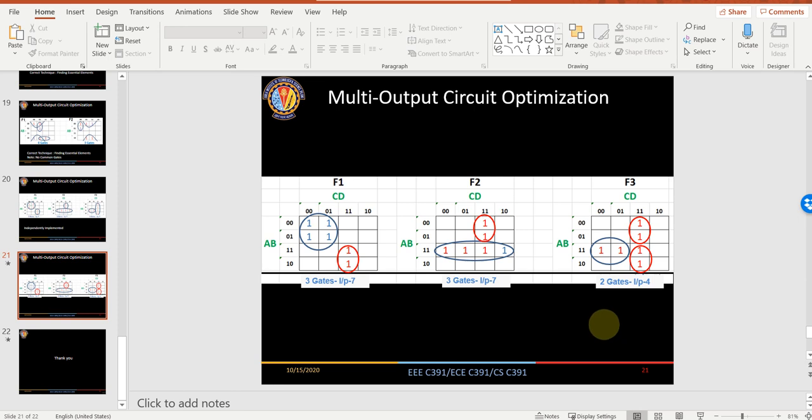Anybody else has got? Sir, high impedance states default to 1. The high impedance states default to 1 in a TTL circuit, in a TTL gate. Yeah, correct. So what's the reason for that? In a TTL gate, if you don't give any input, if you leave the wire like that, it will take it as a high impedance, right?